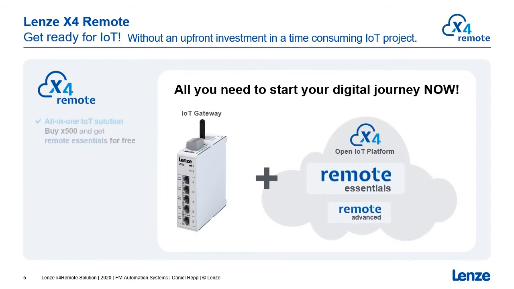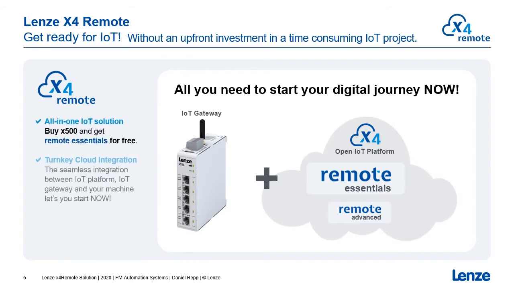Again, the easiest way to start is with the Lenze X4 remote solution, where on this slide you can see this little device, we call it X500, which is the IoT gateway from Lenze. We're offering that, so you can add it into your machinery. You can talk easily with the controller, maybe directly with drives. And then you send this information into the cloud. You build your dashboards. You can build all asset management into these tools. This is all part of the whole package here.